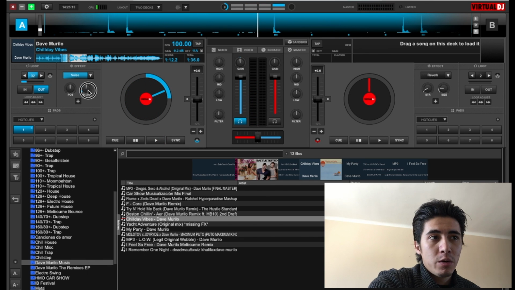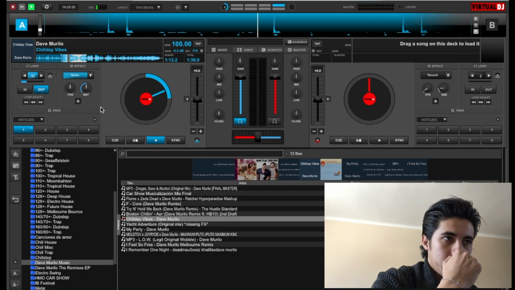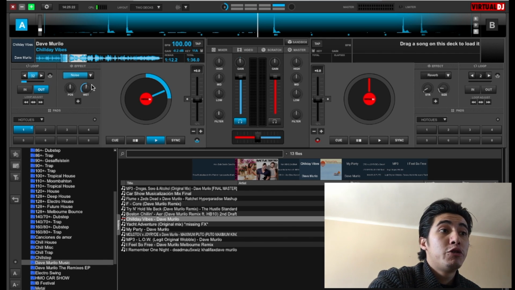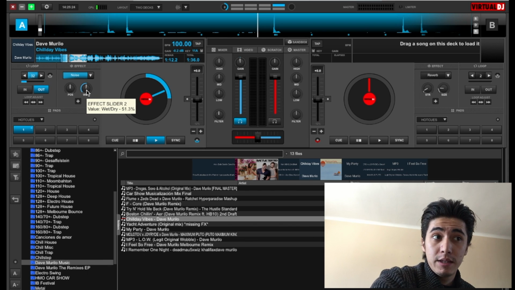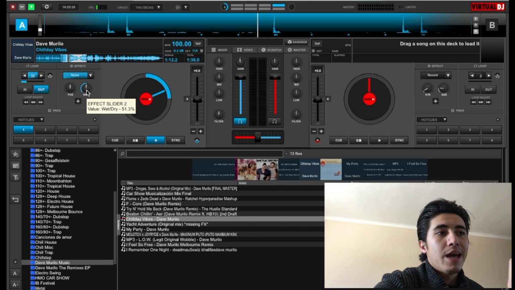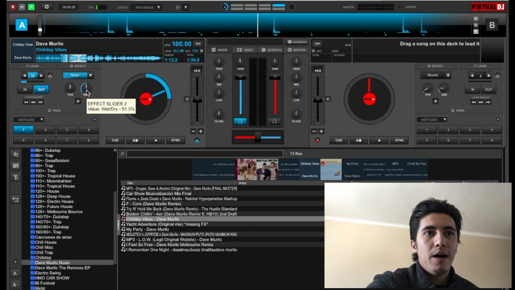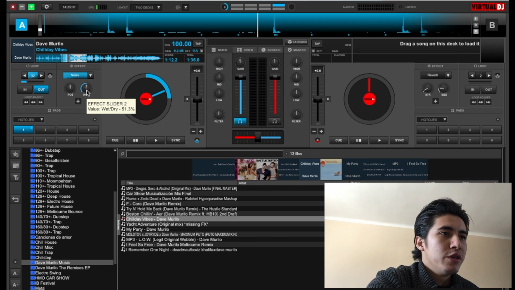Also, if you guys can see, here's the wet knob. You're gonna see a lot of it in music and DJ stuff and production. The dry and wet knob, technically what this is, it's how much on and off value it's adding to the effect.